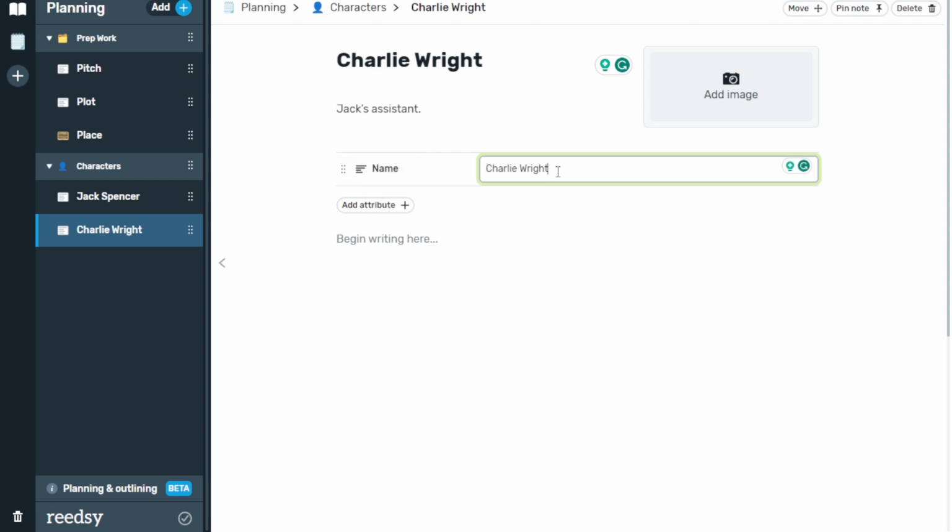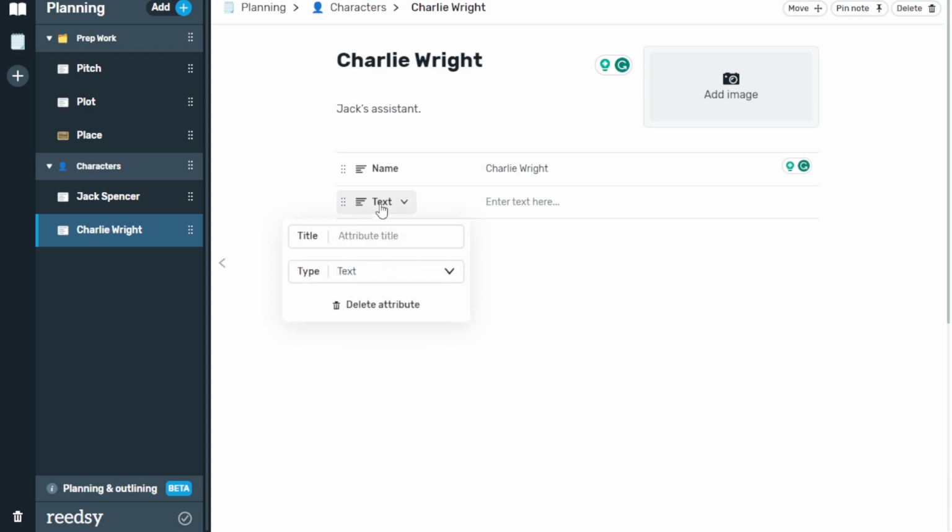I'm going to go ahead and keep it as name. That way everything I do is uniform and you never know what you're going to change later on. So we're going to add another attribute. We're going to add another text. And we're going to do this one as age. And with Charlie, I want Charlie to be quite a bit younger. So I'm going to say he's going to be 20. As you can see, you can add pretty much any text attribute that you want for your character. That way you can kind of flesh him out and get an idea of what he looks like.